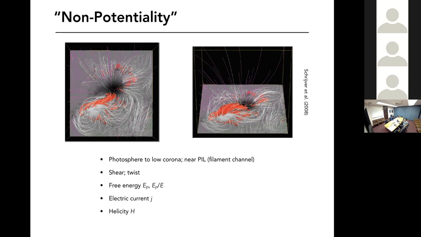So in this particular case, the authors developed a coronal field model, okay? So when you have a 3D model, you have a sense of where the electric current is localized in 3D. So in this case, it's sort of in a very S-shaped or twisted structure in a very low corona, okay?